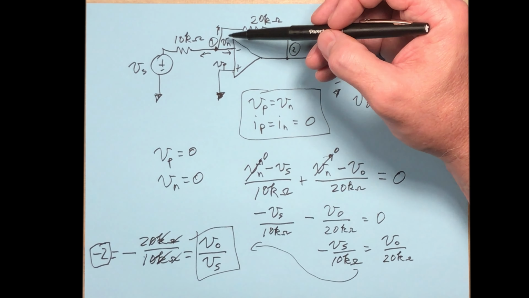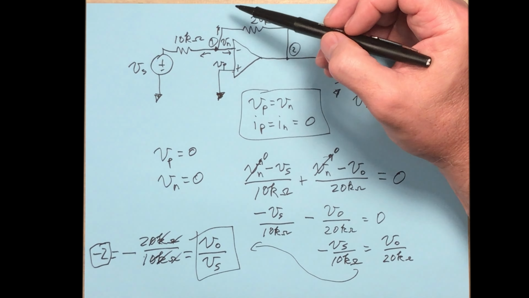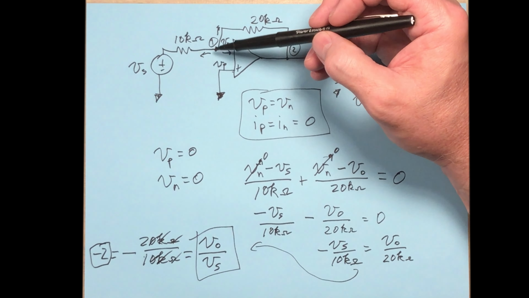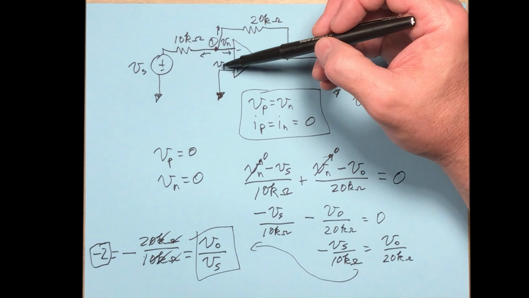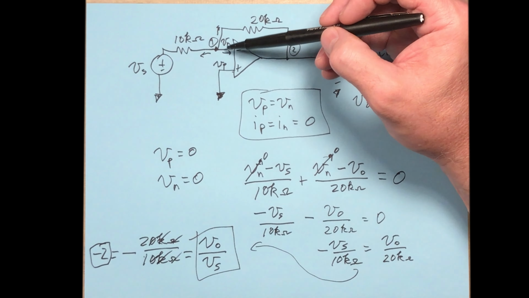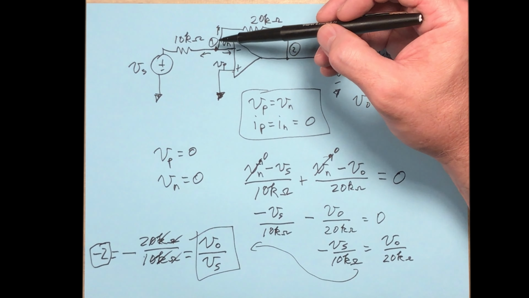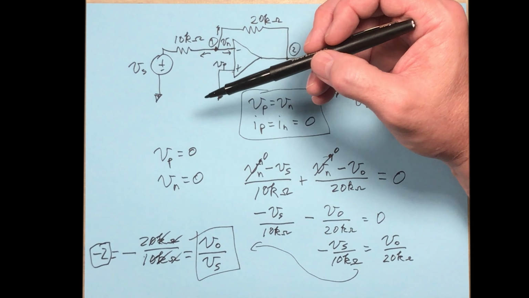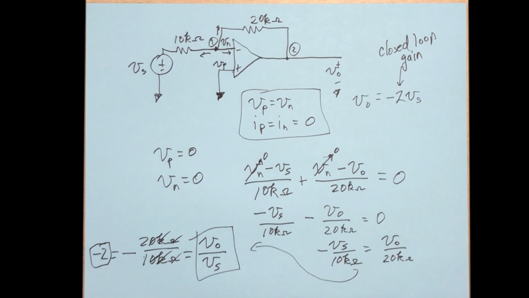After that, write a node voltage method for either one of the inputs, and it should be obvious which one of the inputs you need to write the node voltage equation for. In this case, since V sub N went straight to ground, then we'll write a node voltage equation for this node up here. After you've written the node voltage equation, then you solve it in terms of the input. Now there is one last thing that we need to do, and that is check if there is saturation.